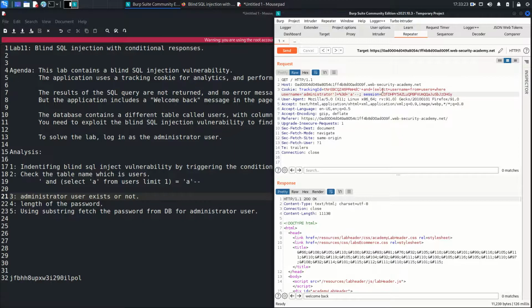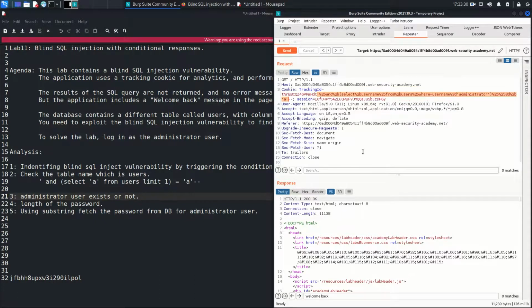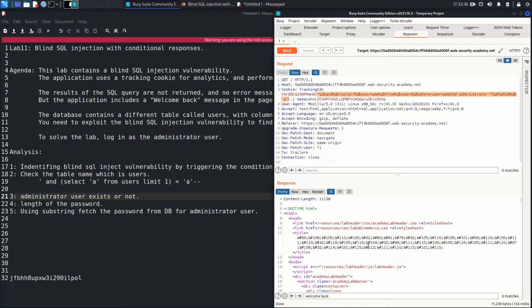Fine. Now we need to again select this and Control U to make it URL encoded and send this request again. Matches 0, we did not get the welcome back message. That means the condition is false. Now we need to see why the condition is false.